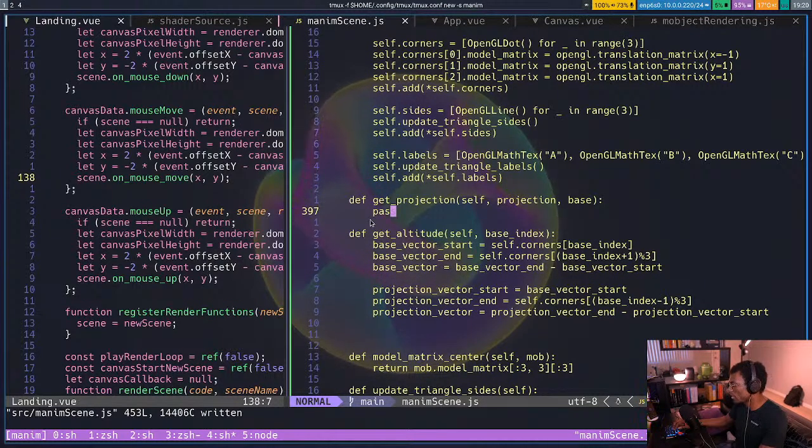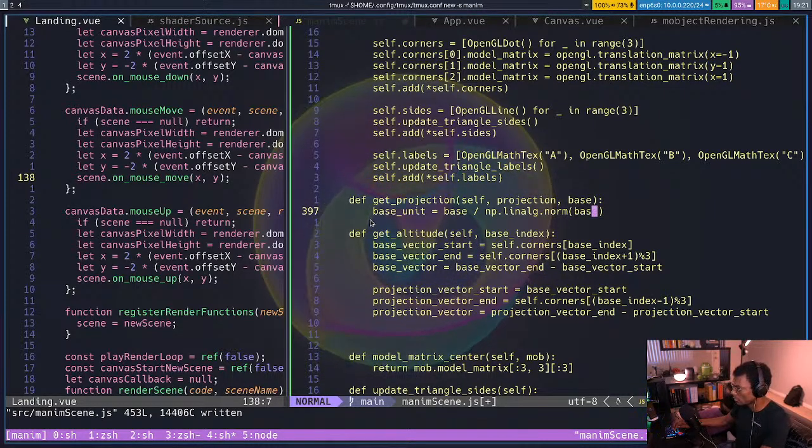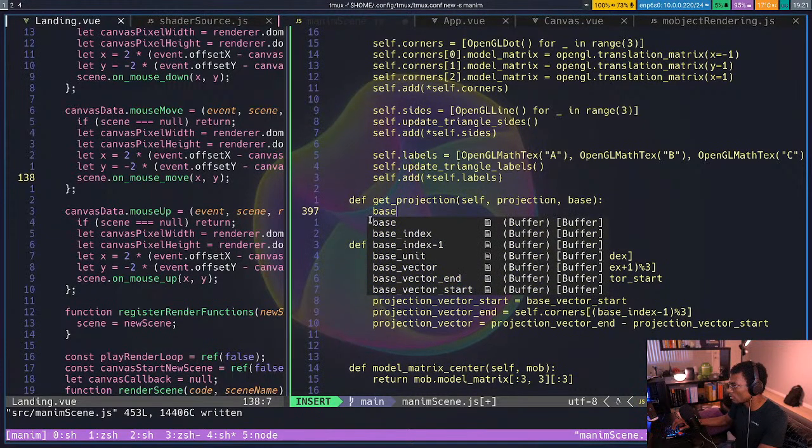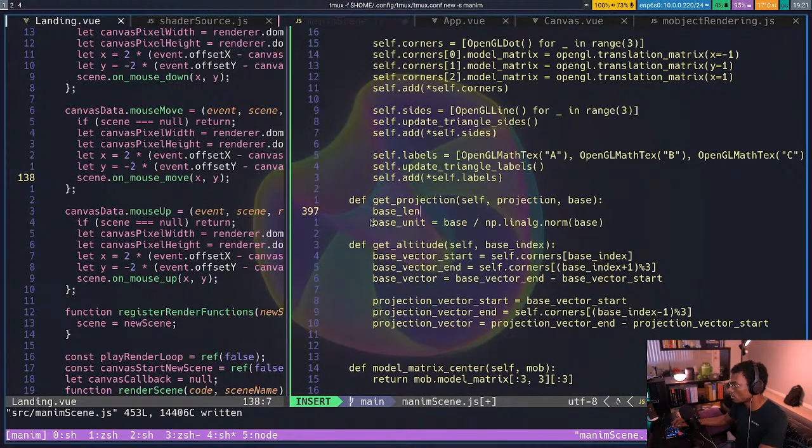So first, I'll need the unit vector of the base. It's gonna be base divided by the norm of the base, that's a unit vector. Actually, I'll need the norm of the base more than once. So I'll put that there.